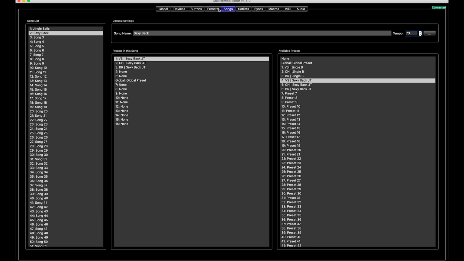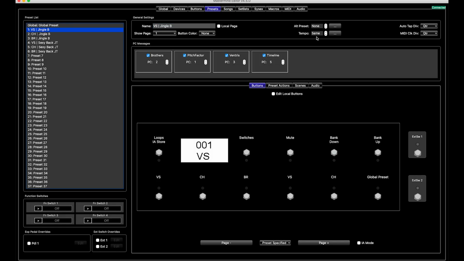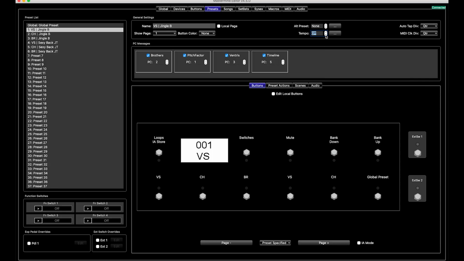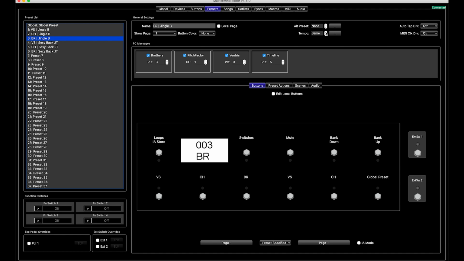So we've set that for the song, and now we can go to our presets, and we can actually say tempo in the top here. We want the tempo to be set by the song. So we're gonna go, sorry, I went the wrong direction. Song, chorus is gonna be song. And again, if you copy and pasted the first preset and set this originally, song would be copy and pasted into each individual one.